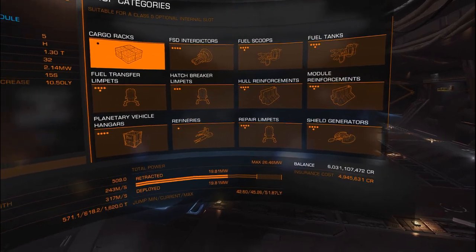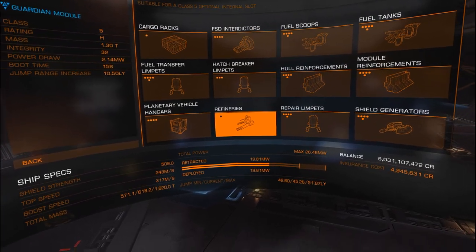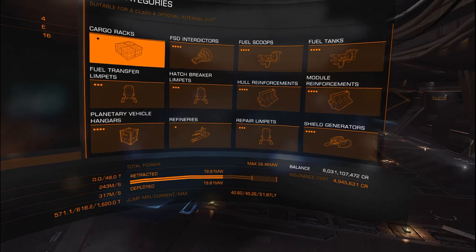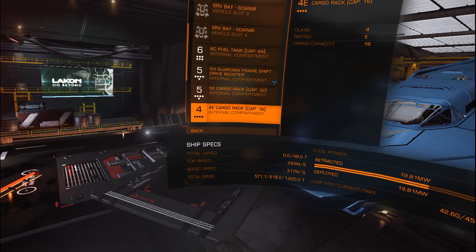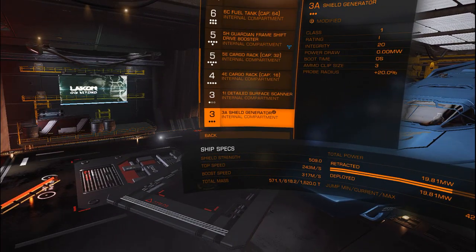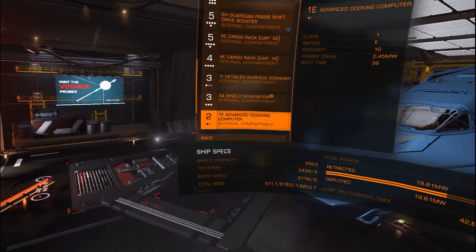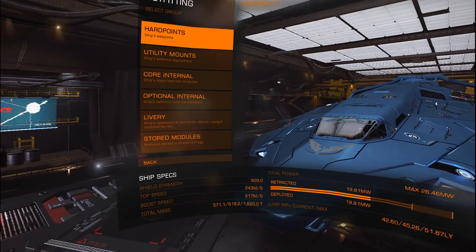And ones that would fit in my Class 5, even though, like, you have a hatch breaker at Class 3, refineries at Class 1, Class 4. It's just to give you an idea of what's here. And we're looking at them by class. So you can see it.